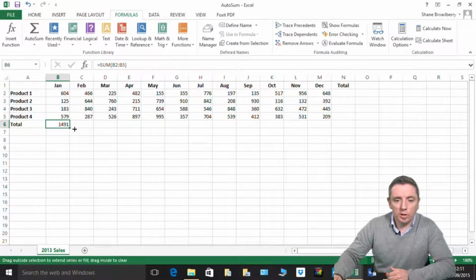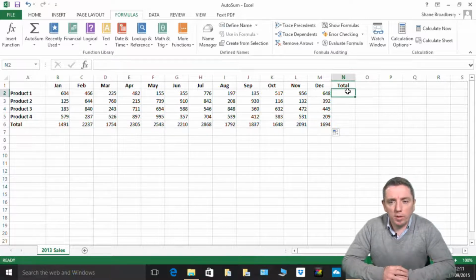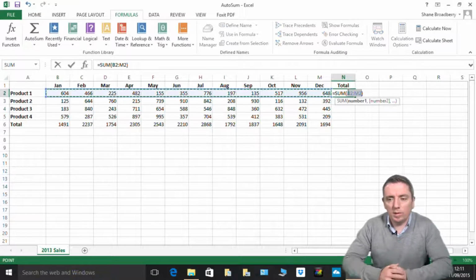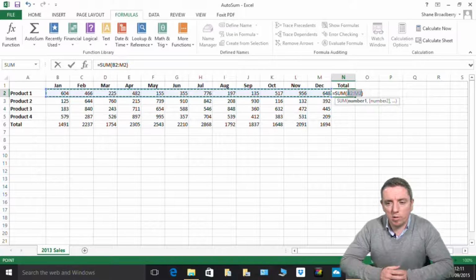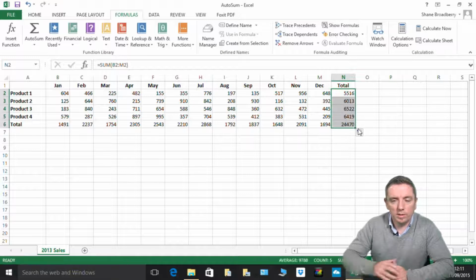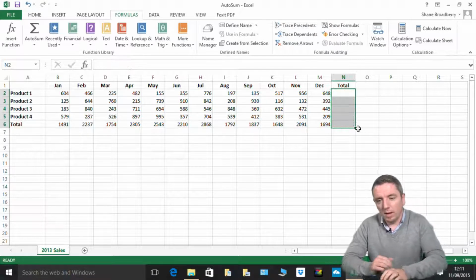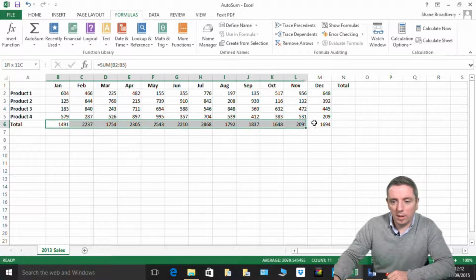So this is where I use my autofill to copy it across. Do the same thing for my first product here, Alt equals. Again, it's just giving me the formula to see if it's correct, B2 to M2. Yes, it is. Hit my enter key, and then click back in the cell and use my autofill to copy it down. Okay, so if you're using the sum function on a regular basis, it's good to know that it does have its own shortcut key. But here's something you may not know, and this is one of the little tips that I love about the auto sum.